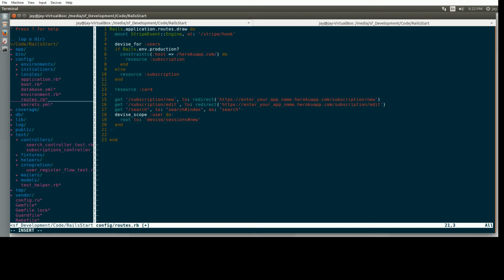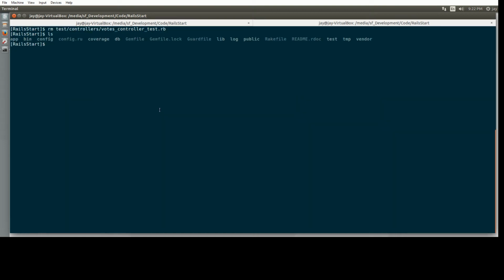I'm going to do this just so that people know that we don't need it in there, just in case they're not familiar. Root to, we'll say welcome index. Let's do that, just to give people a hint that you don't need to do it inside this scope. All right, so now that that's set up, let's go back and do rake test and see if we've solved all the problems. Hopefully.